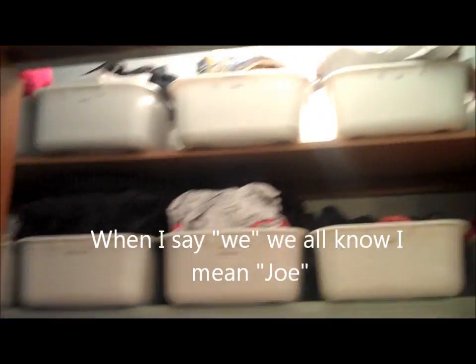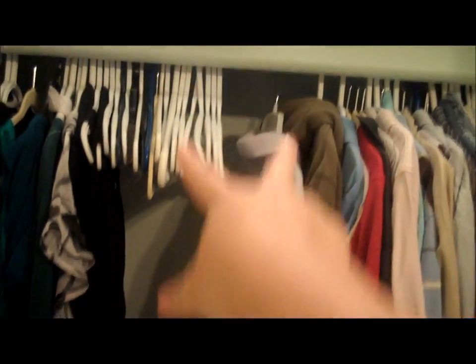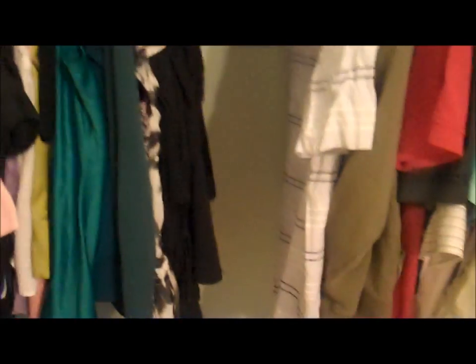Come see my closet. We don't want to spend money organizing the closet right now, but eventually I'm going to get one of those cube things that go up here and put another half bar on the bottom for my husband's pants. You can see he has way more clothes than me, which is so funny. I use dollar store bins on the top shelves, which I love because I can easily get to them — it's for stuff I don't wear all the time, like camis, pashminas, and bathing suits. I'm going to put a lower bar down here with cubbies in the middle, but not now.